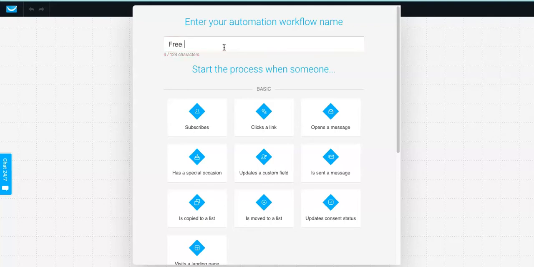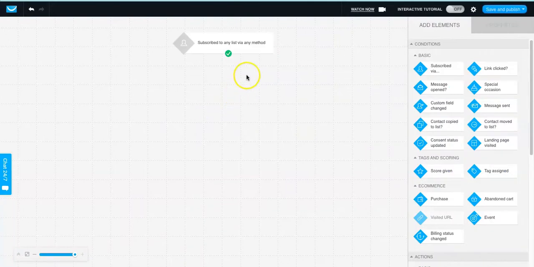Free ebook, 7 steps. Okay, there's my free ebook. I go for subscribers, and you come to this page. In this page is where you can create this workflow.